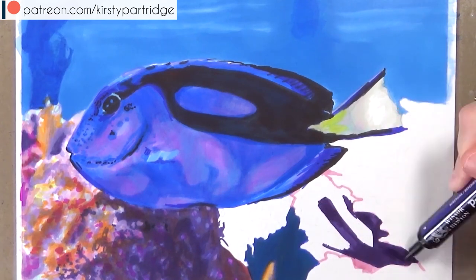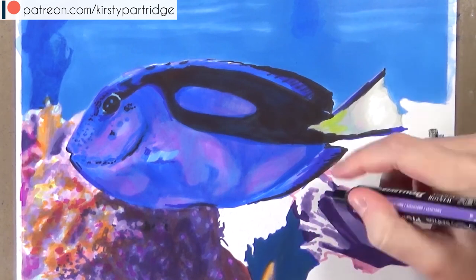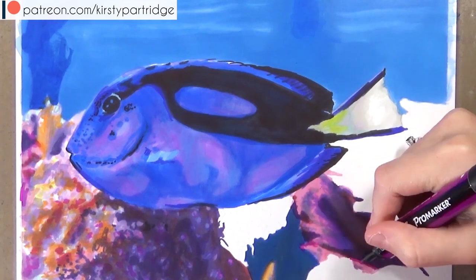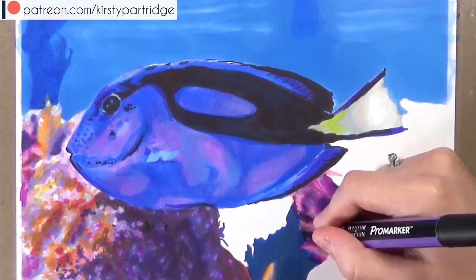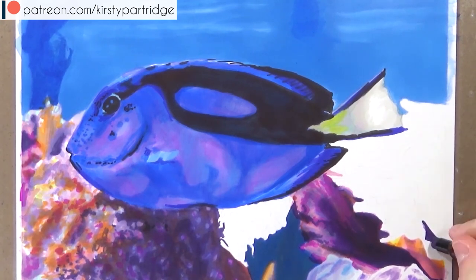So I just added a bit of blue for that patch of water that's also between the coral. And now we're moving on to the coral on the right hand side. The process I like to do when coloring is to add the shadows first — the darkest parts of whatever section of coral I'm doing. In this case it was very purple underneath where it's more shadowed. Then I add a base tone down across the whole of the highlighted and shadowed areas, and then I just add a few other colors to pull out some of the shadows, add some little details and markings, and blend it all together.